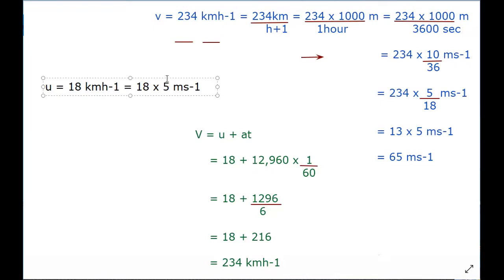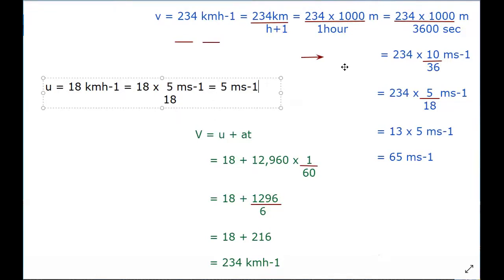Am I right? So what should we do to convert a given kilometer per hour velocity into meter per second here? Multiply it by 5 by 18. So the 18 cancels out, and you get the velocity in meters per second as 5 meter per second. Is it clear for all? Lamai?